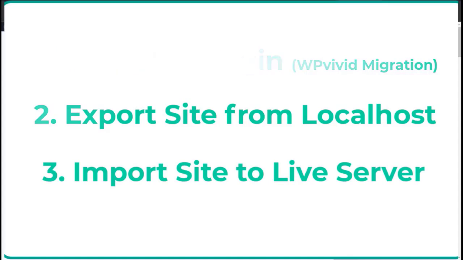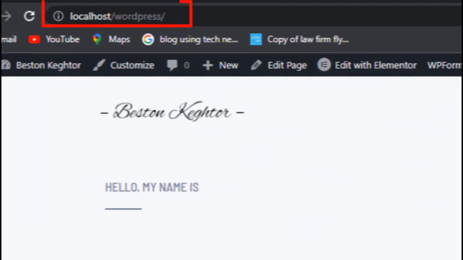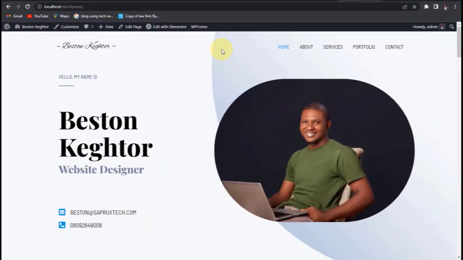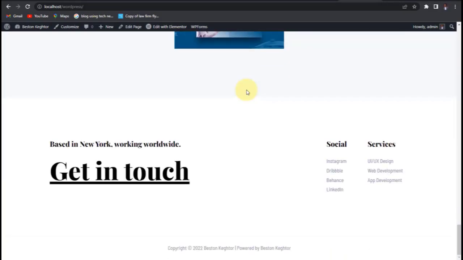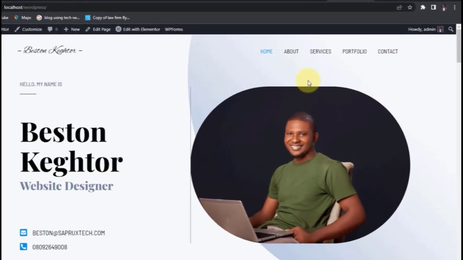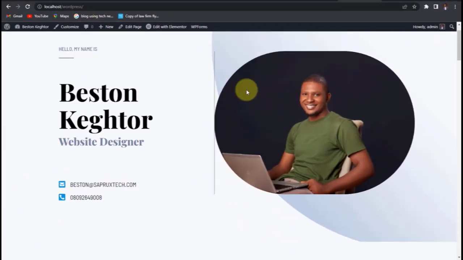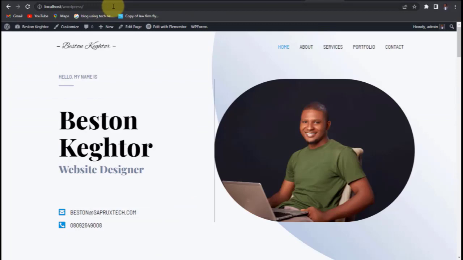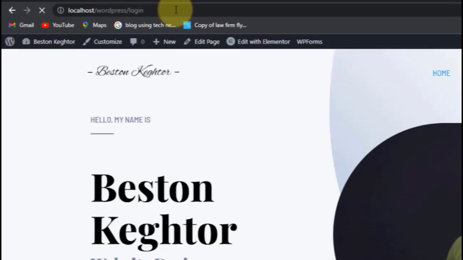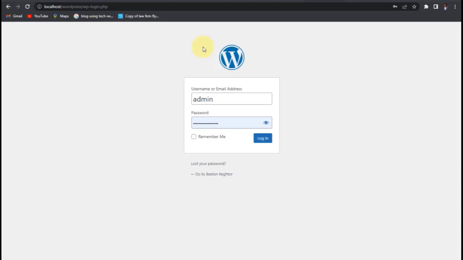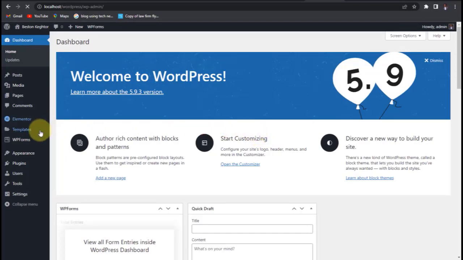All right, so I will now go ahead and show you my website on the local host. So as you can see, this was designed offline using WordPress. So you can see all of these things. I did them offline. It has this number of pages. So we are now going to log into our WordPress on a local host. You just type your domain name/login and hit enter. So you wait for it to load. Also put your username and password. Then click on login. So now this is your dashboard, WordPress dashboard.